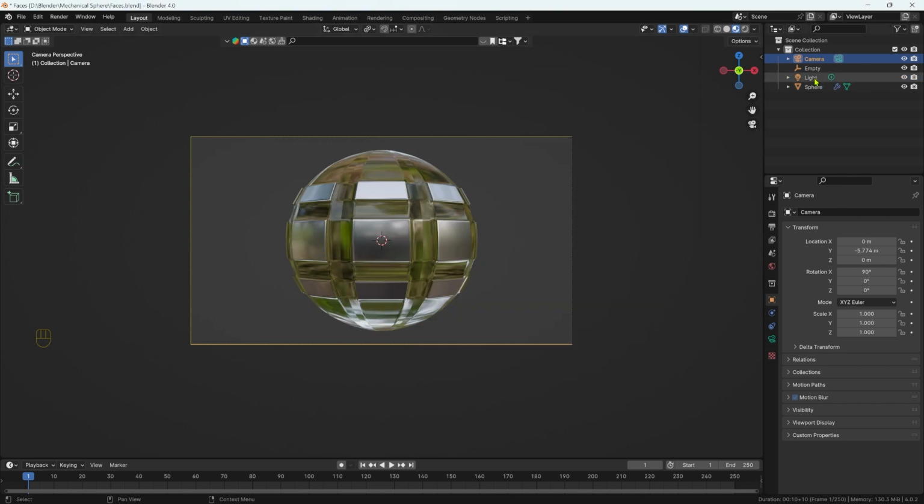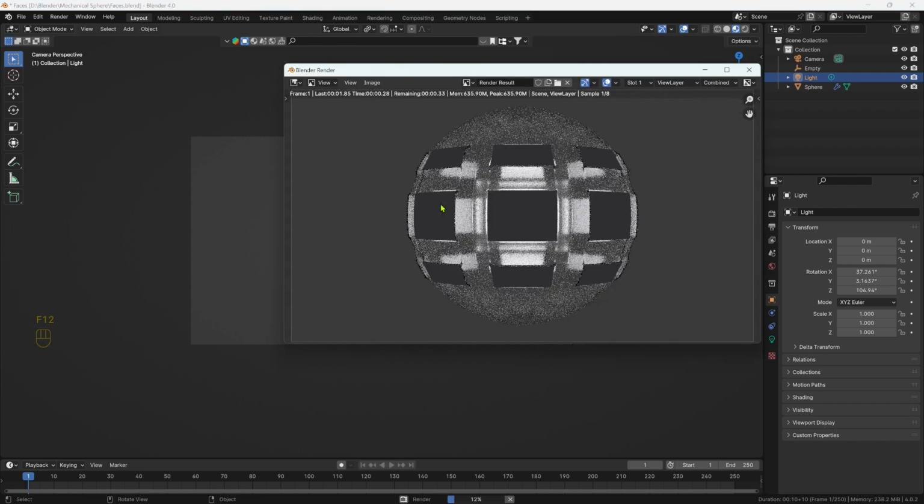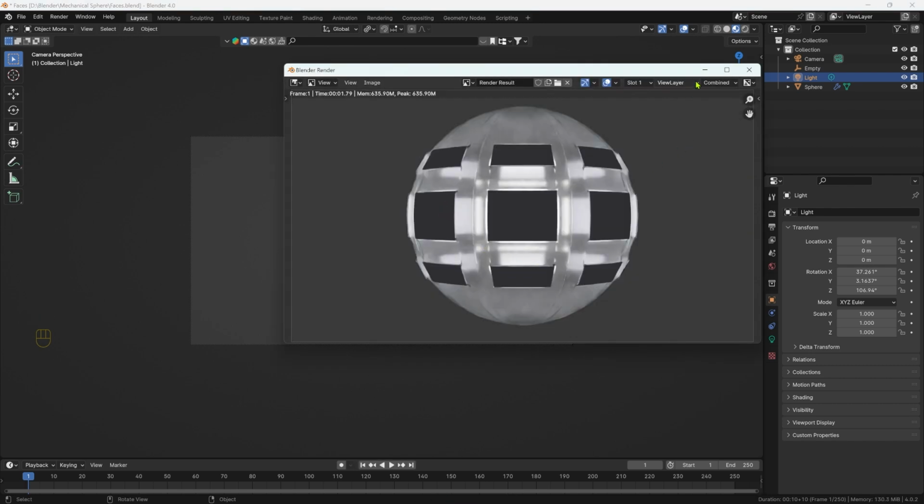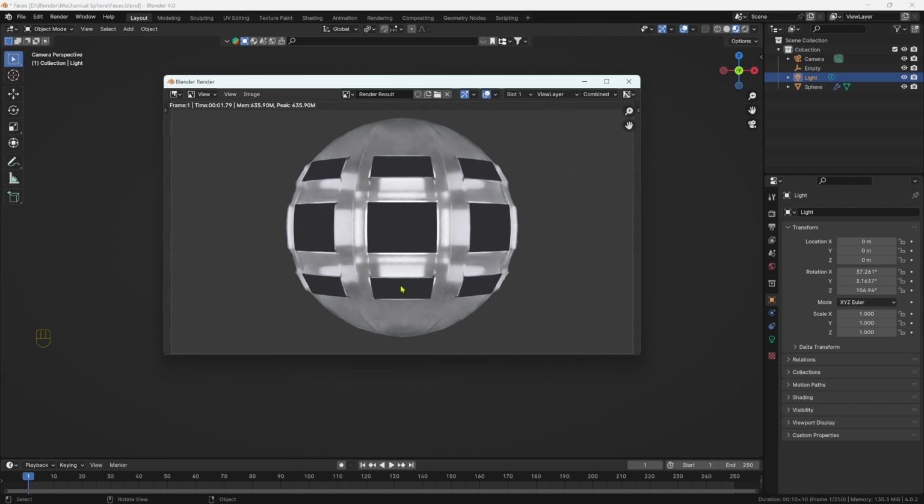So then I just want to do one quick little final fix, and that's come to the light here. Again, I'm using the outliner to select it. And let's just reset its location on X, Y, and Z. We can do that easily. If we hover over these numbers, I can just hit the backspace key, and you'll see that all those numbers go to 0. And now our light is right there in the middle of the object. And if I now render, you can see it's all looking a lot different. So we've got a bit of frosting because I didn't set that roughness of the glass material down to 0. So you can play with that to taste.